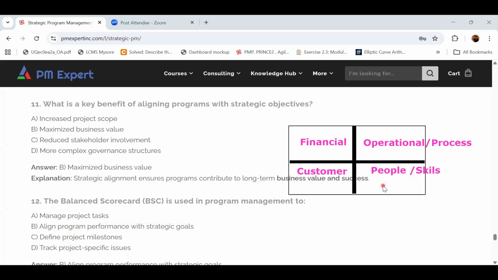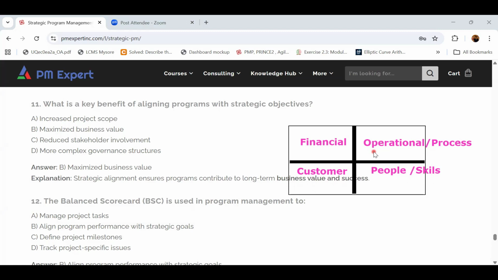And similarly, if I say my human resource satisfaction should reach this level, and if I keep some targets for the skills, right? The spelling is wrong, it should be double N. So this will go here, right? Now, if I set target that my customer complaint will come here, right? If I set target that my incident rate should be this much, my response time should be this much, my resolution time should be this much, right?